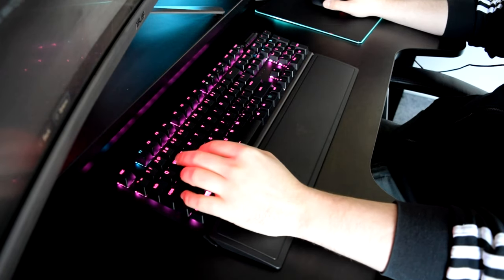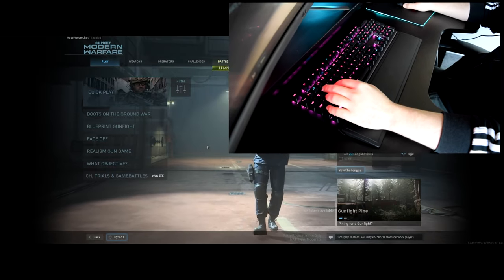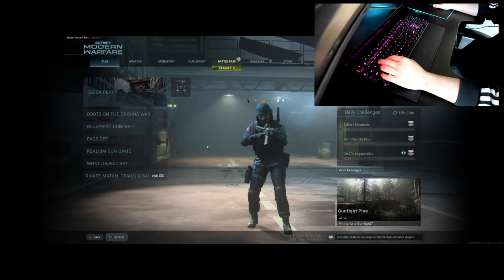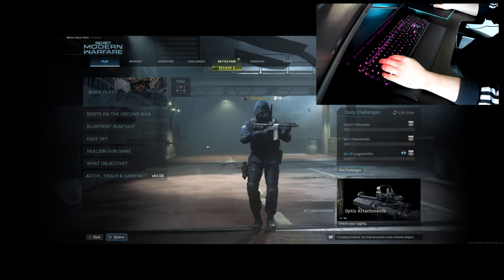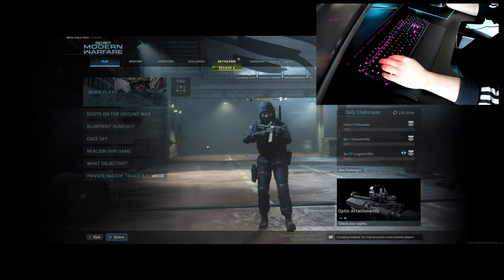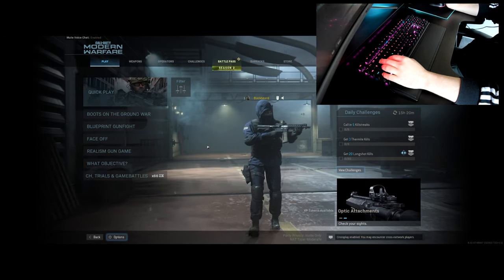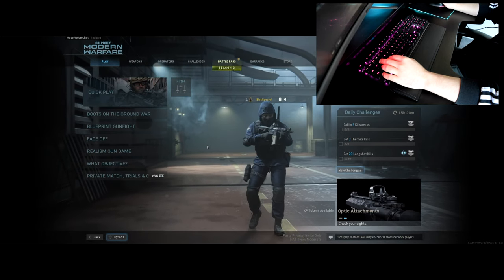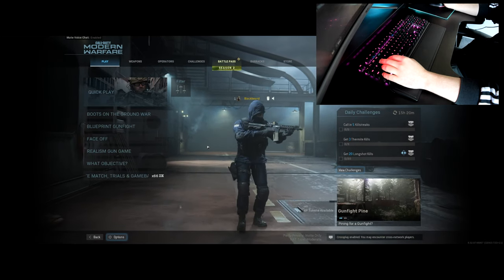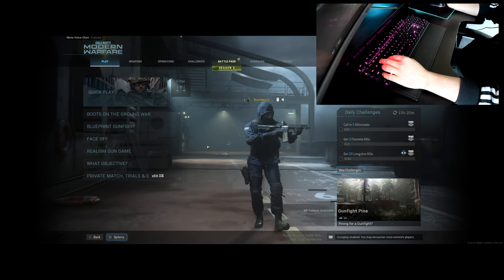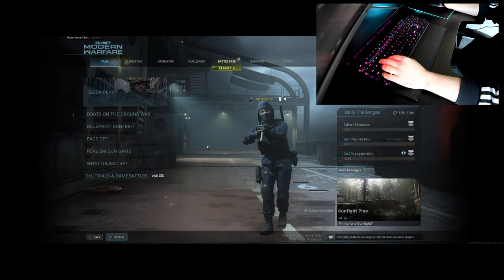And here is Call of Duty Modern Warfare. So we'll see how we get on with the keyboard. I'm using this headset and this microphone mainly to pick up the keyboard's sounds, given I want to see how it performs, especially if I was on Discord, and how irritated my mates will become. So we'll find out. Let's crack on.